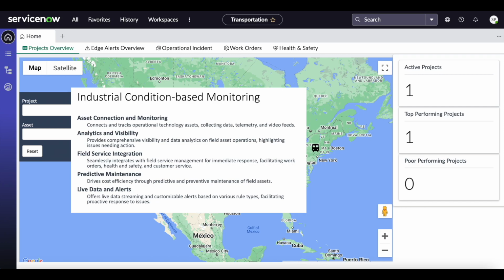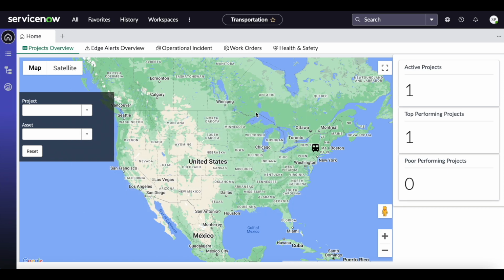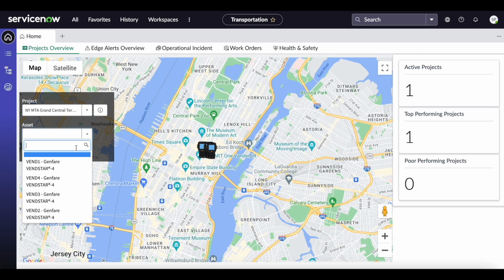So this is very non-standard equipment, everything from payment gateways and ticket-taking turnstiles all the way down to all the gear that runs the public transit systems. This application is about giving visibility into those operational assets out in the field, monitoring those assets for their condition and events, and alerting the necessary personnel when they need to do either field service management or customer service notification. So we'll take a look at one of our projects here, and we've got a host of ticket vending machines to take a look at.